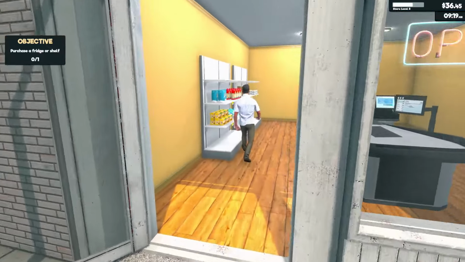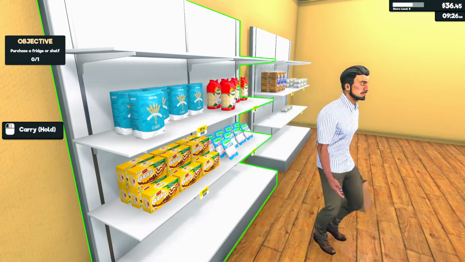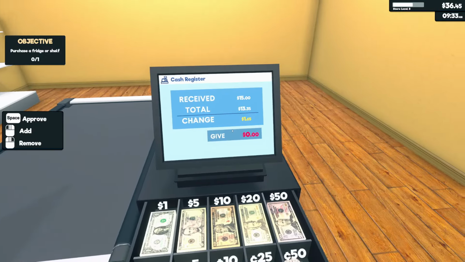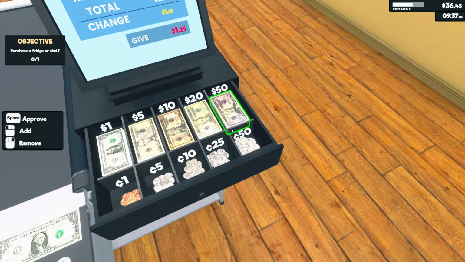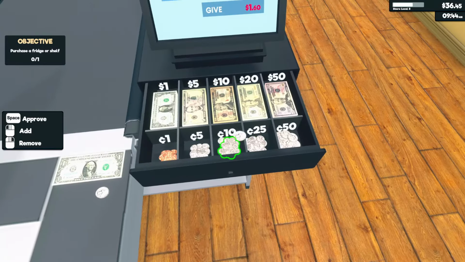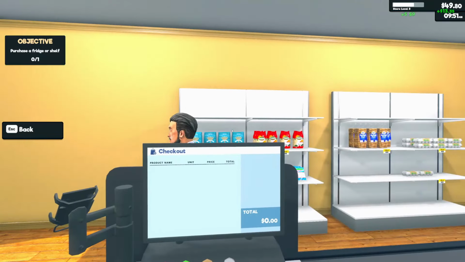Okay. Let's see what this guy buys. Ooh, nice. Oh, no. I like that he's buying a bunch of stuff, but then I also don't like that he's buying up my stock. Oops. Oh, what was it? 65. Okay.